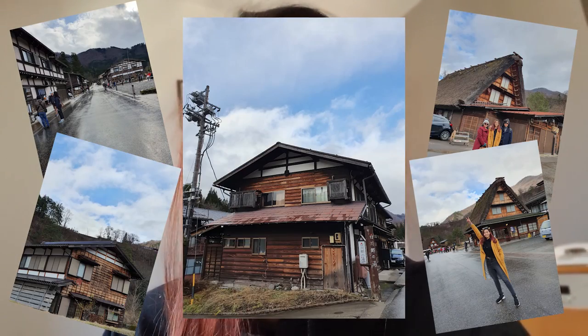Today we're heading to Shirakawa-go. We're apparently going to this village area in Takayama. The houses are built with wooden straws and wood — it's a unique style and I think it's one of the must-visit places in Japan. It looks beautiful at night, but apparently because it's not snowing, at night it's gonna look like an ordinary house. But it's amazing because you don't see straw houses in Singapore, so this is probably the first one we're gonna be seeing in Japan.